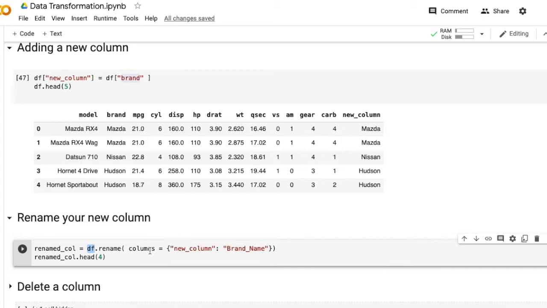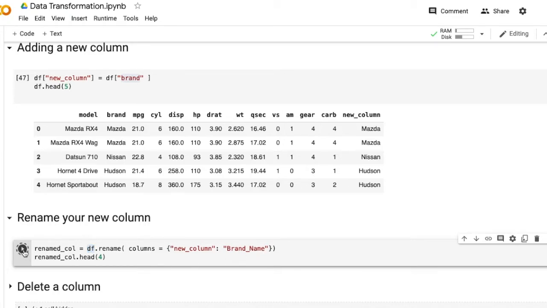This first parameter is going to help me to rename the old column name, which is new_column, and assign it to the new column name that I want to change to. Alright, in this case, I'm going to change new_column to brand_name.